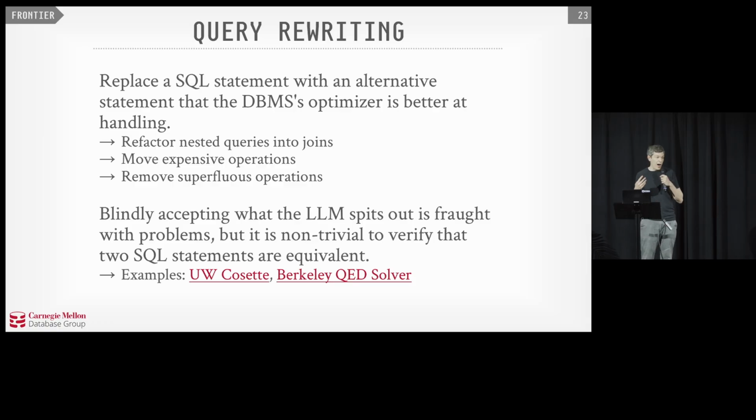And so now you have this problem where you have a SQL string in a high-level language and a new SQL string in a high-level language. You need a way to figure out whether they're equivalent, and the LLMs aren't good at that at all. There is work in using verification tools, mostly from Alvin Cheung at Berkeley, where you do more formal semantics and understanding of what the query is actually trying to do to identify that they're equivalent. But his tools can't handle everything. If you have CTEs, it doesn't work. If you have really nasty nested queries, it doesn't work. So this is still up in the air, but I'd be very skeptical of any tool that's out today that says it can rewrite queries without understanding how they're actually going to verify they're the same.